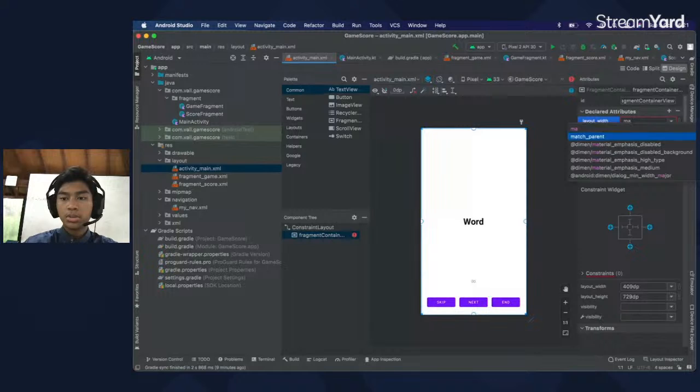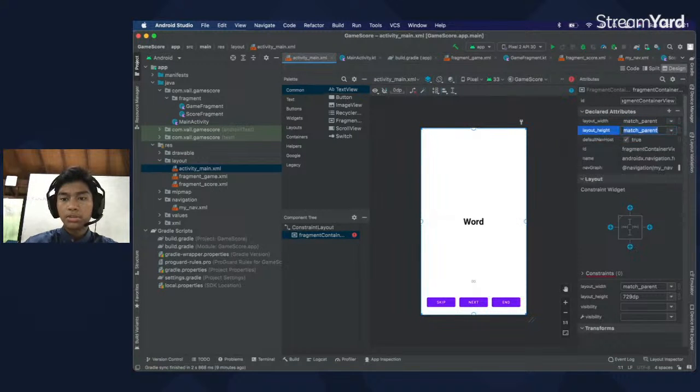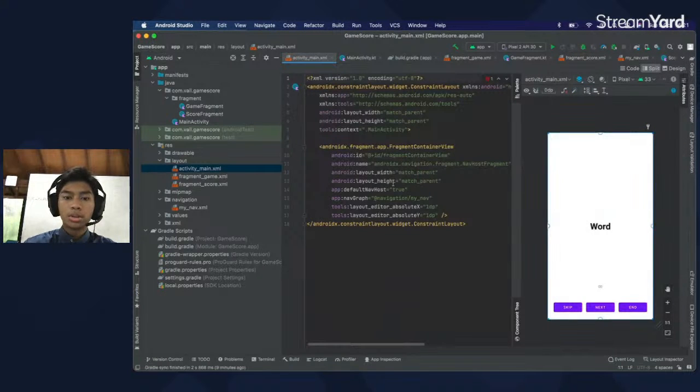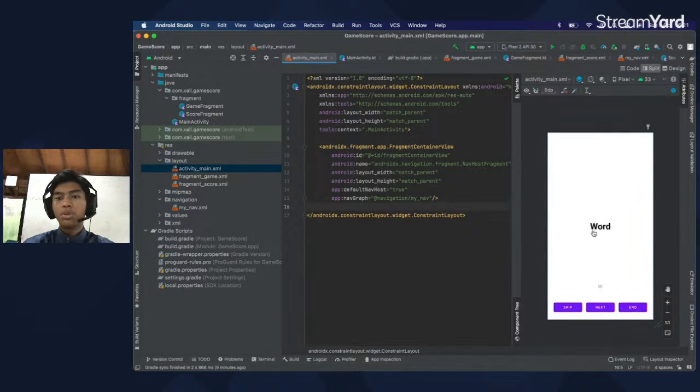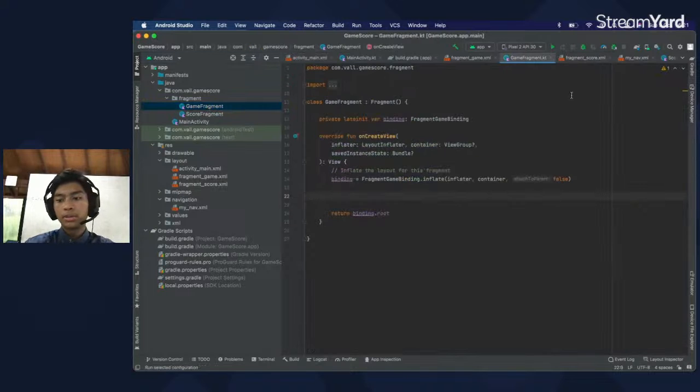Change this into match parent and this match parent too. Go to the code, default nav host true, and delete this. And if we run the application, the game fragment will appear.